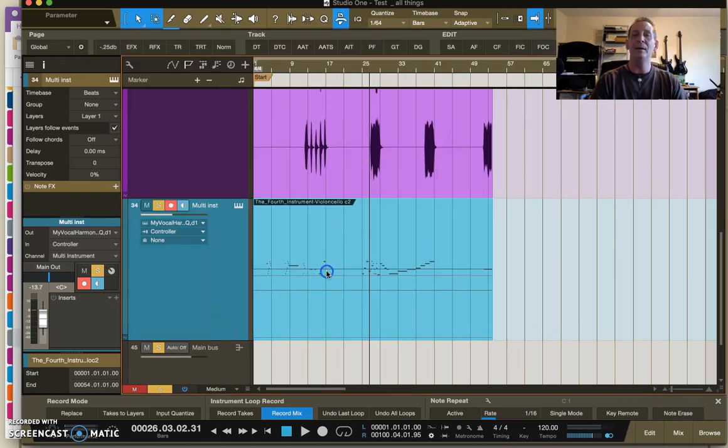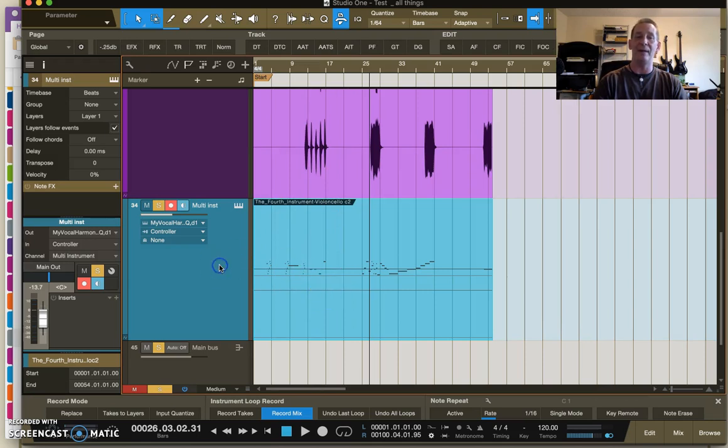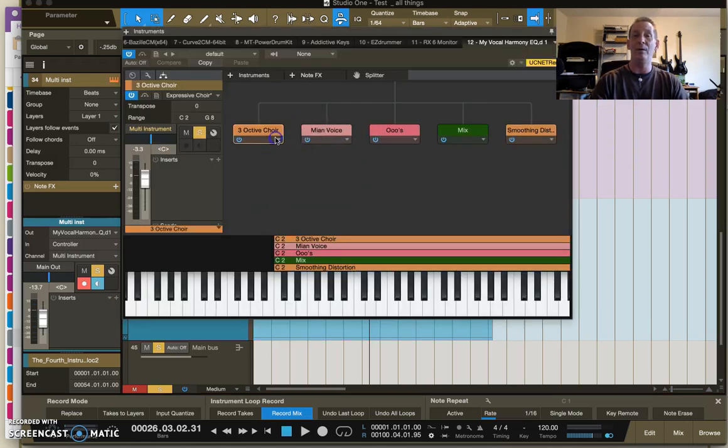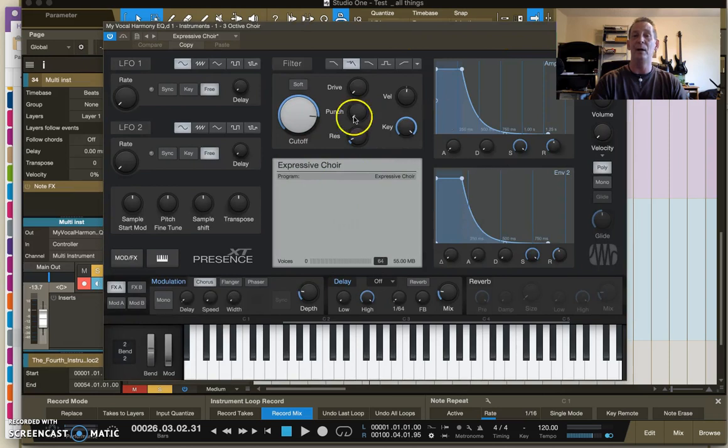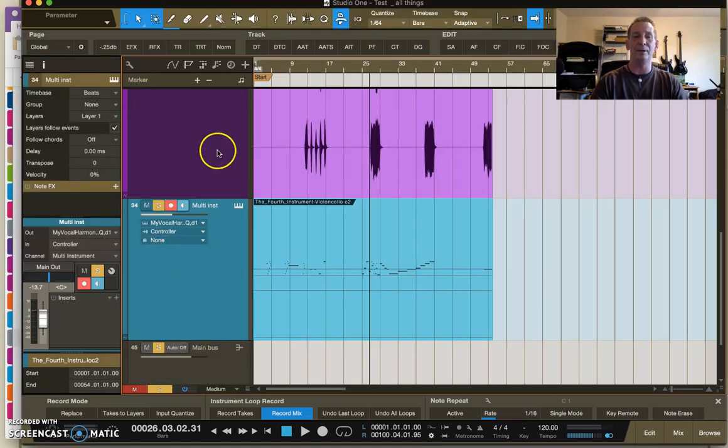But you'd want to, again, highlight the event and command bounce it so each one of them has the name of whatever they were, because on this instrument, one of the tracks would be called Three Octave Choir, one of them would be named Main Voice, one of them would be named Ooze, and a Mix. Those you'd want the events to have the name of the track, so you just want to command bounce those, without fussing with them and normalizing them, because you've already set the volumes and pannings and things like that on the instruments themselves. You've already set up that instrument kind of where you wanted it, so you don't really want to fuss with it. But you have to make a determination of that.